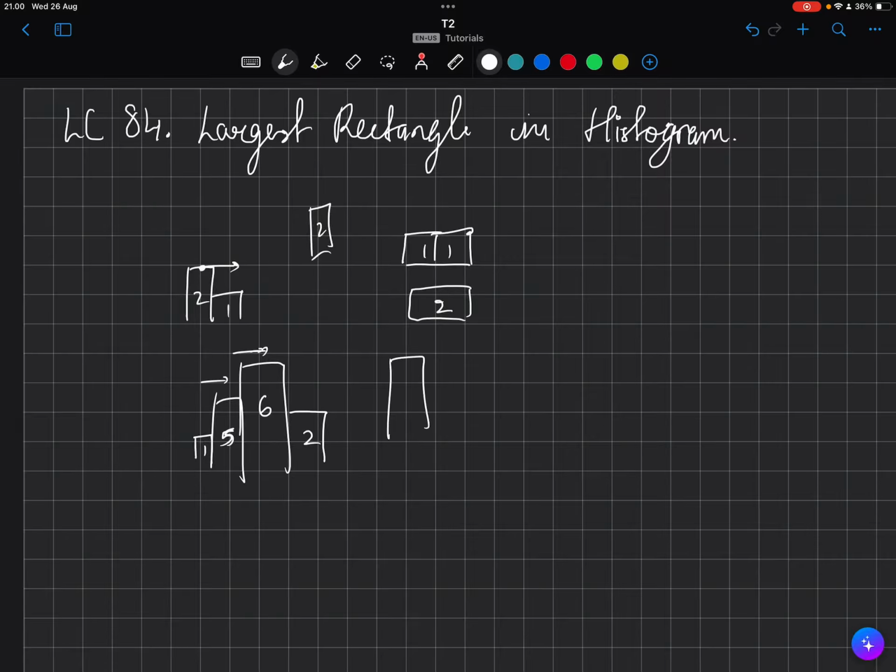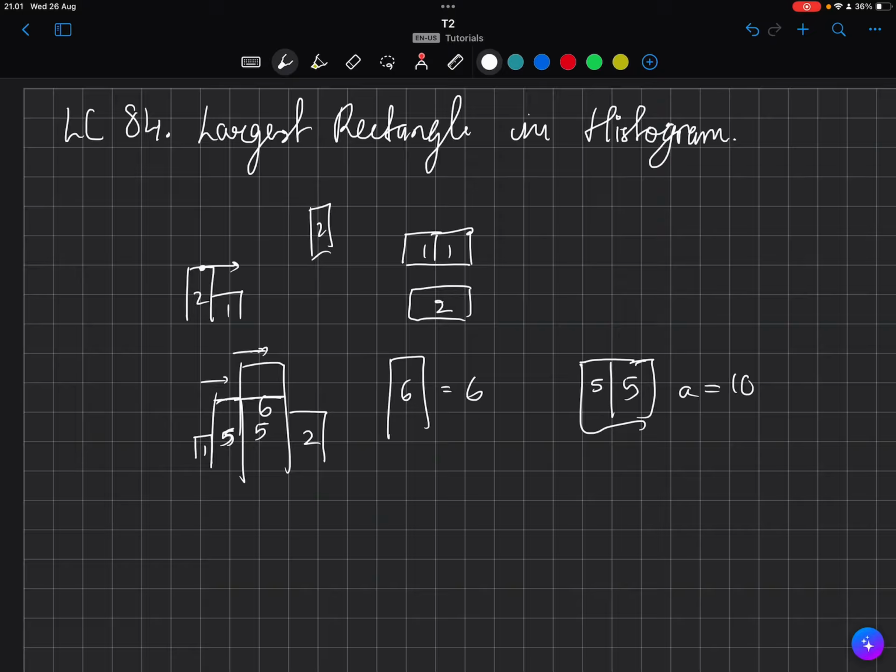In this case we can take 6, the whole vertical, right? That's going to give us an area of 6. For 5, it saw that 6 was greater than it. It can merge itself over here and do a double of itself, right? In this case 5 would look something like this, able to go across the whole thing and give itself an area of 10, right? And in this question this is the answer, since it sees that and doubles itself.